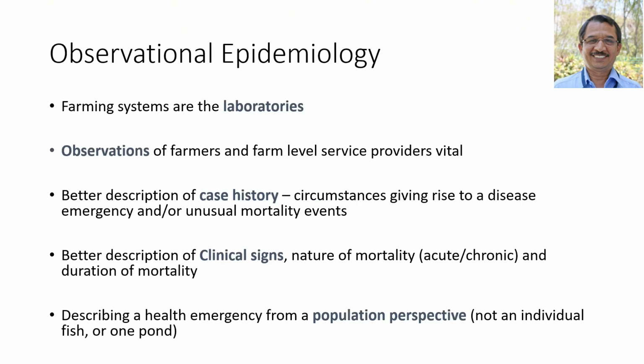At the same time, epidemiology is a very powerful tool, but very few are making use of it, especially at the level of the farming systems, farming clusters, and the extension service providers. It's a very powerful tool because the farming ponds and the farming systems act as the natural laboratories for us. And the observations of the farmers and the farm level service providers is very, very important because they are the true researchers. They'll be able to see what's happening in the farming system.